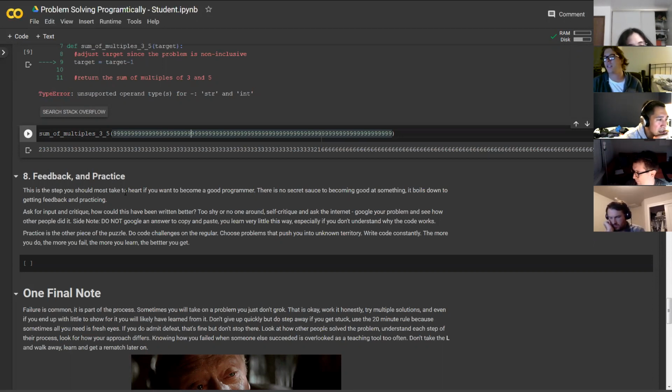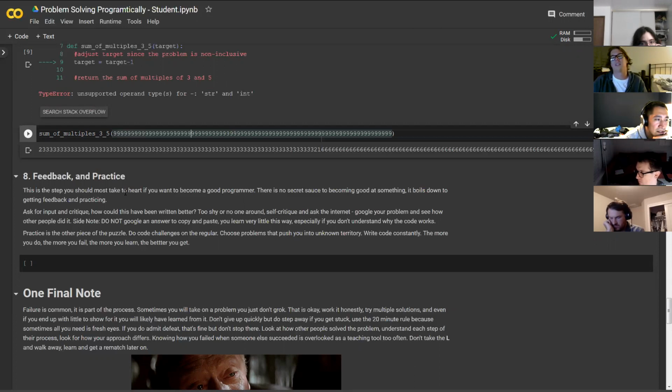That may be just showing your code to somebody else, pair programming, or if you don't want to talk to anybody, after you've solved it, Google how to solve it yourself. So if it's a coding challenge, go on to whatever website you got the coding challenge off of and see what the solutions are there. See how other people have solved it, see what the most efficient way to solve it was, see what the answer that the coding site gave you. If it's not that, you might go to Stack Overflow and describe your problem and find somebody that's already asked that question and read what the folks on Stack Overflow showed you.